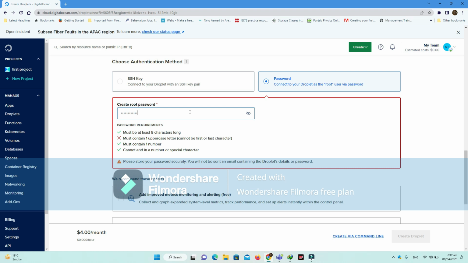It is complaining that I'm not using an uppercase letter in the end. Okay, so let me change this one.